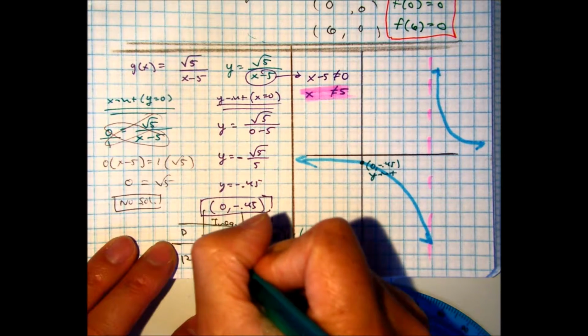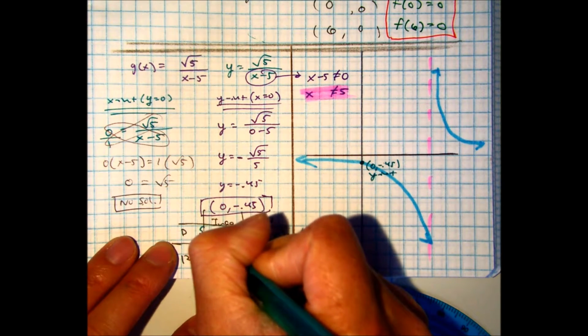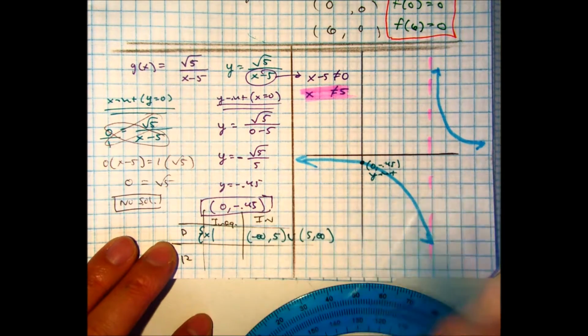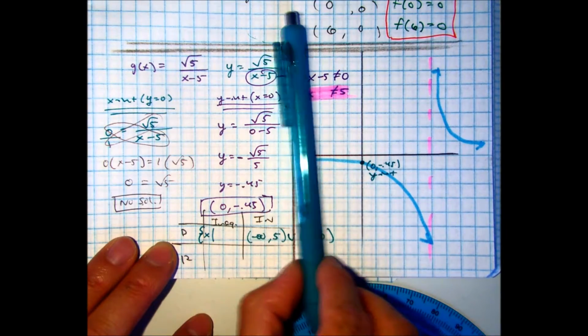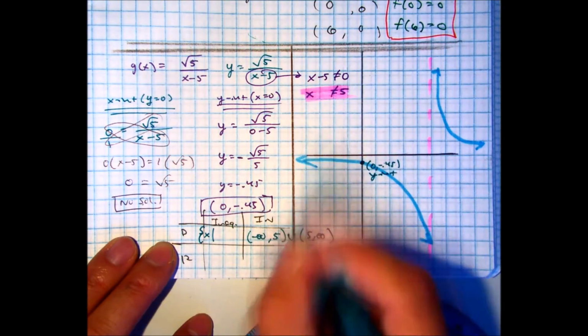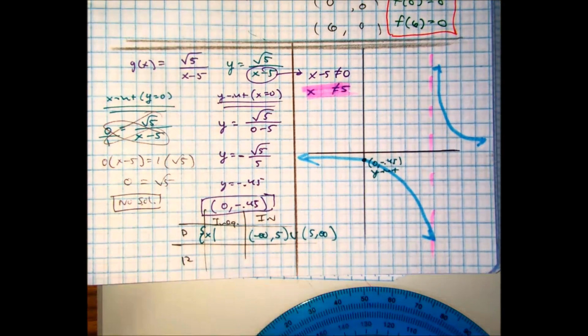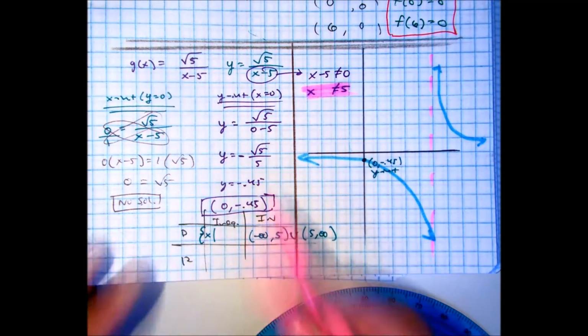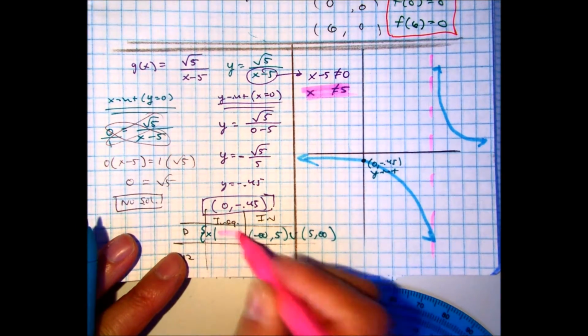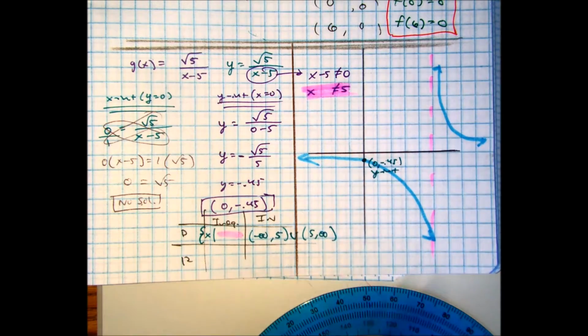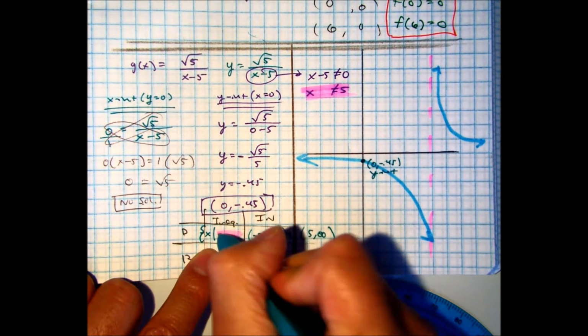Inequalities, we've been using set builder notation. We basically said you could pick all the x values such that what number can we not pick for the x values? Yeah, x is not equal to 5. See that?